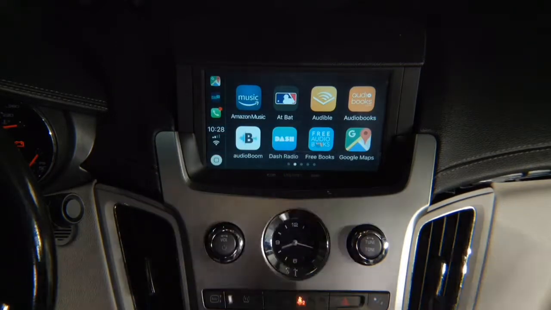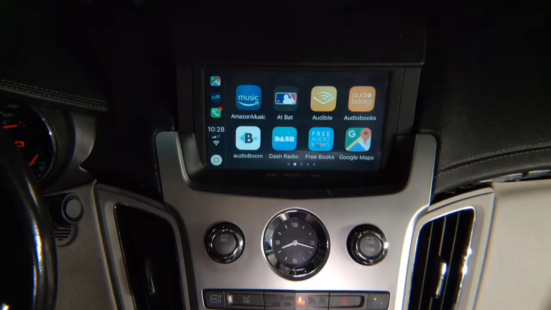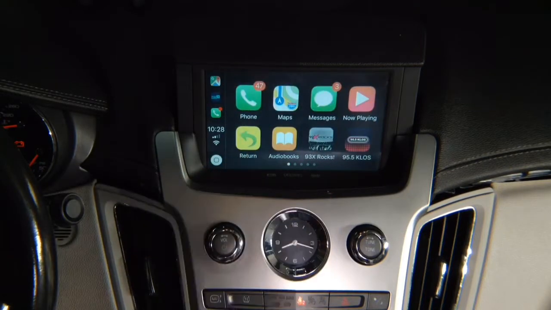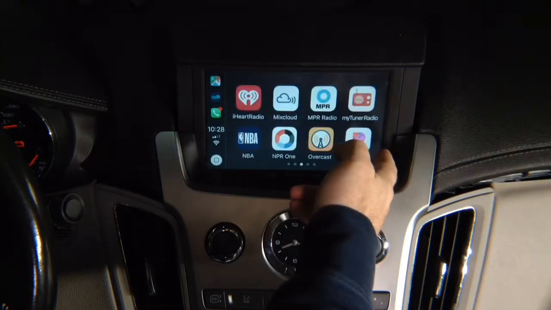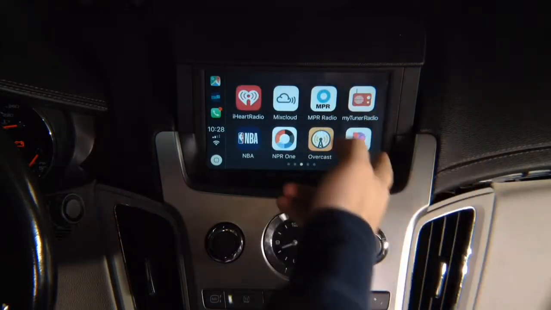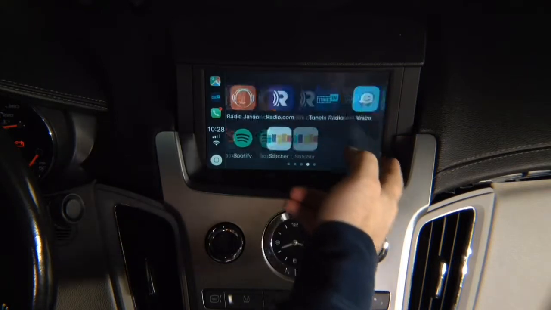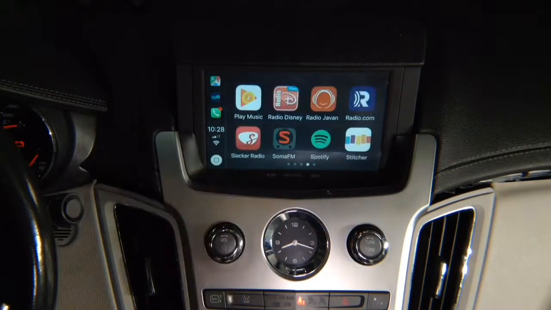You can put your iPhone anywhere you want, and you're enjoying CarPlay, and whatever apps are available are going to appear here. Pandora if you use it, Spotify if you use it, everything is here, and all the apps. This is how CarPlay works. A lot of people don't know that, but watch this.